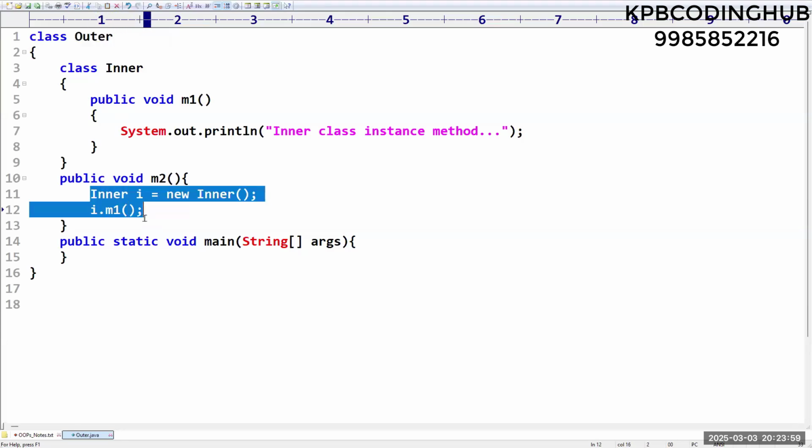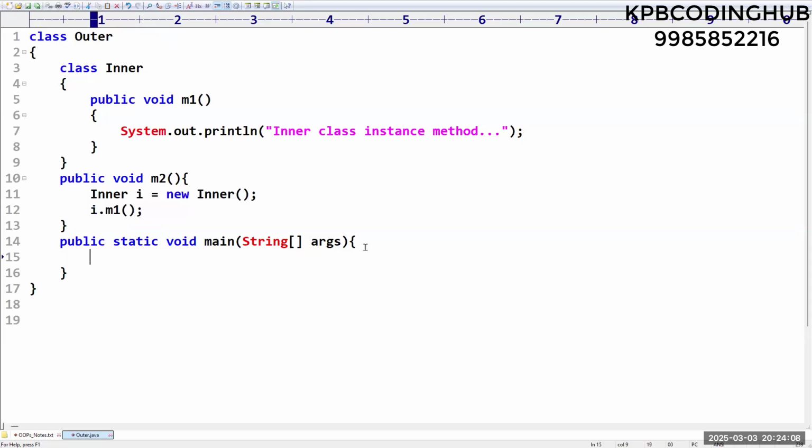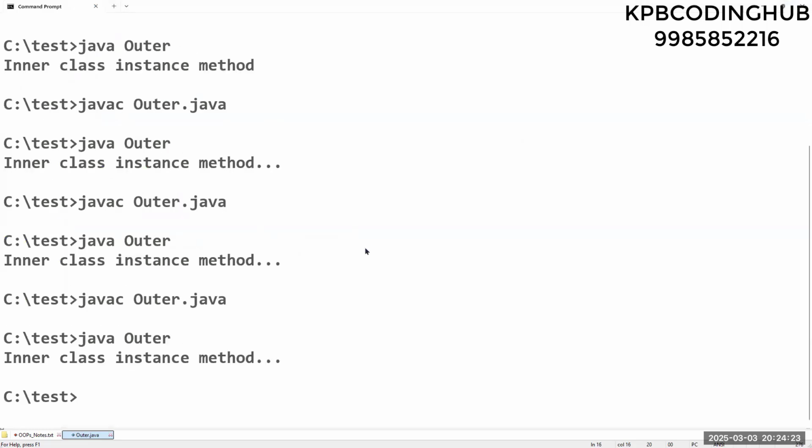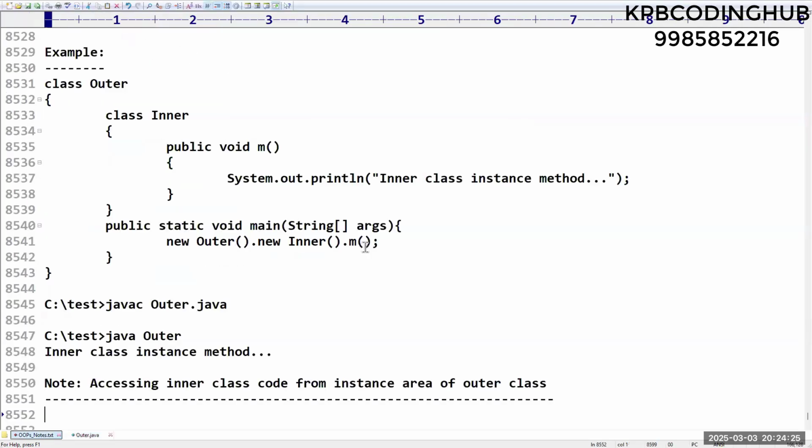Sir, how is it possible? Anyone tell me? Okay, first let me execute this code. If I want to run the code, the outer class object must be compulsory, right? Yes. By using that outer class object, I am calling the outer class instance method. Now I think, sir, the output is coming, this is actually adding in this inner class.